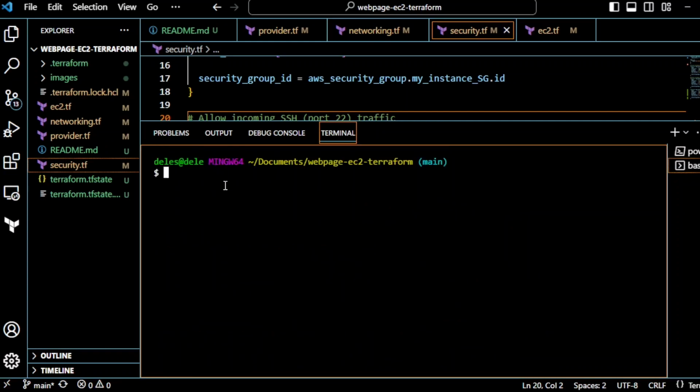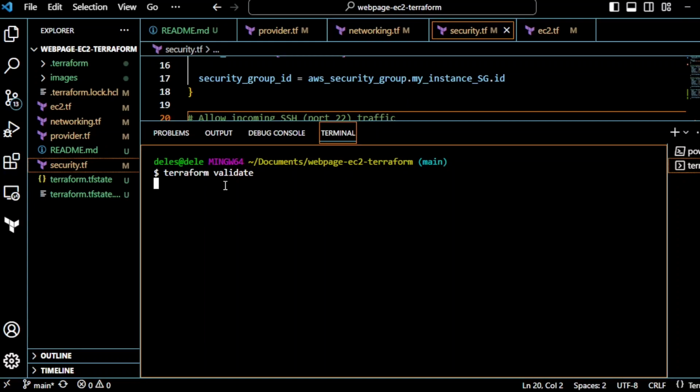Next, we shall run terraform validate. What this will do is validate the syntax to make sure I haven't left something out of my code, maybe a comma or some space, something not right. You can skip this validate, but I do that just to save me time later, discovering that I have left something out. Validate will do a quick check on all the code you've written, to make sure nothing is wrong.